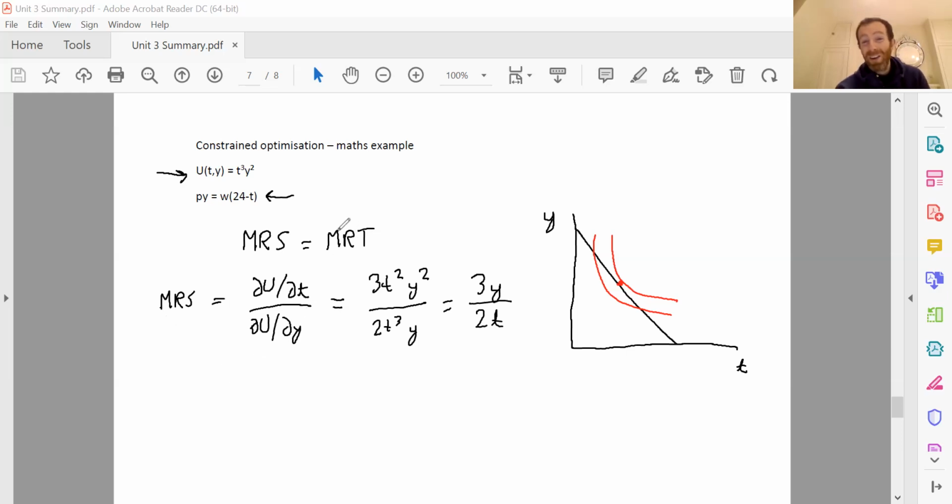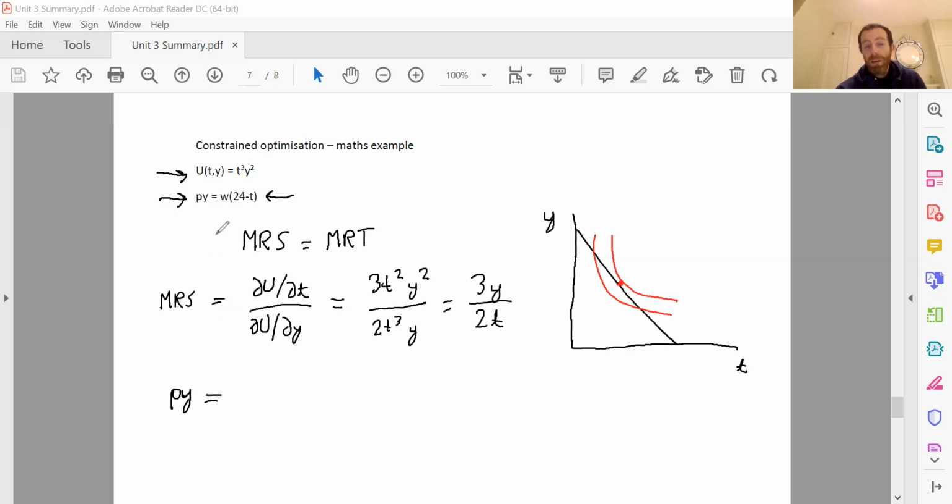So the marginal rate of transformation comes from what is actually possible. And for this, we need to look at the equation of our feasible frontier, or of our budget constraint. And in this case, where does this come from? Well, the left-hand side, the P times Y, represents P, the price of consumption, times Y, the amount of consumption. So this left-hand side represents the total spending that the person is going to do, their total expenditure.